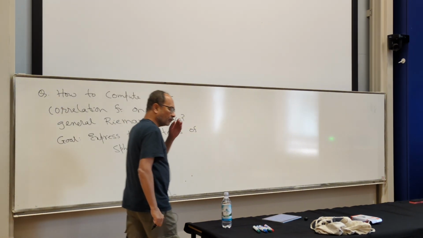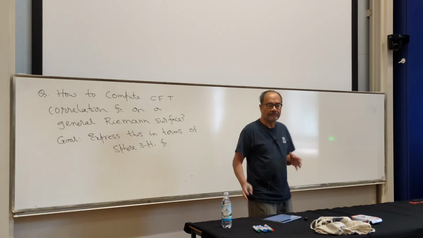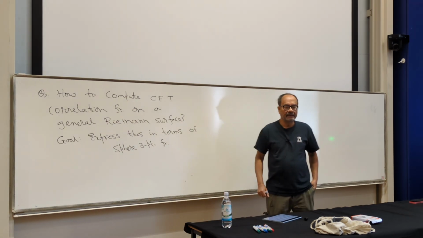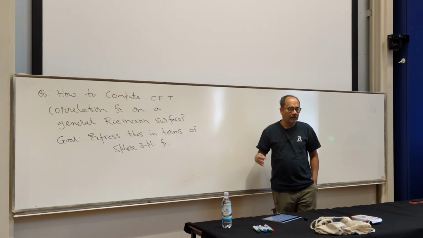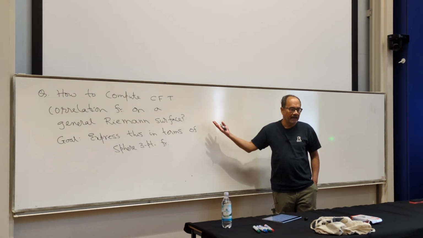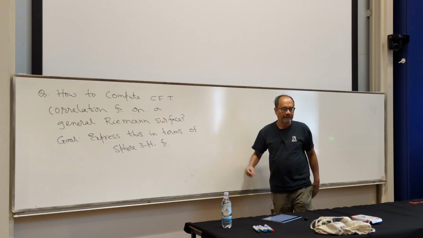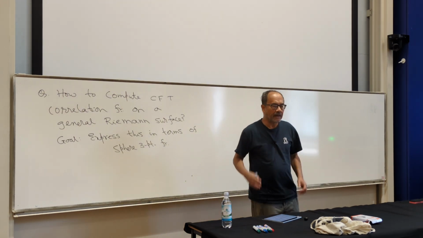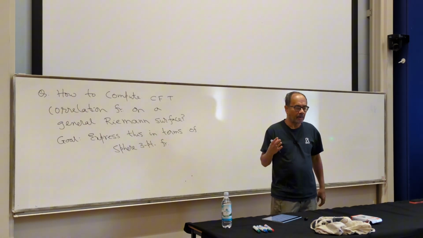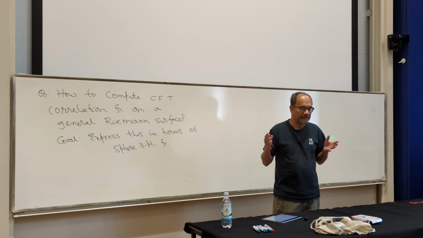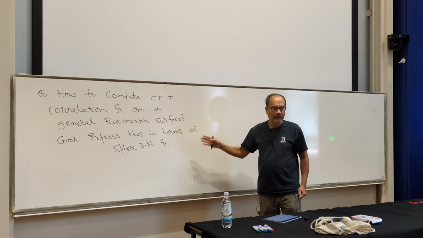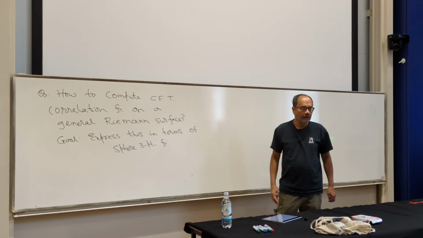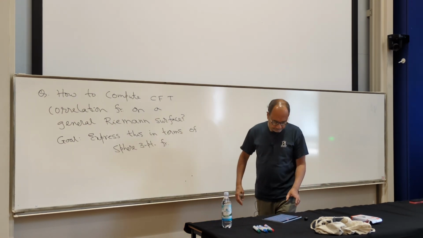Now I should also add that while this gives a definition of the correlation function on a Riemann surface, often in actual calculation we don't really start from this, because this is a very complicated procedure. One instead makes use of various analyticity properties of the correlation function, operator expansion and so on. But this is an in principle definition of how to compute correlation functions on a general Riemann surface.